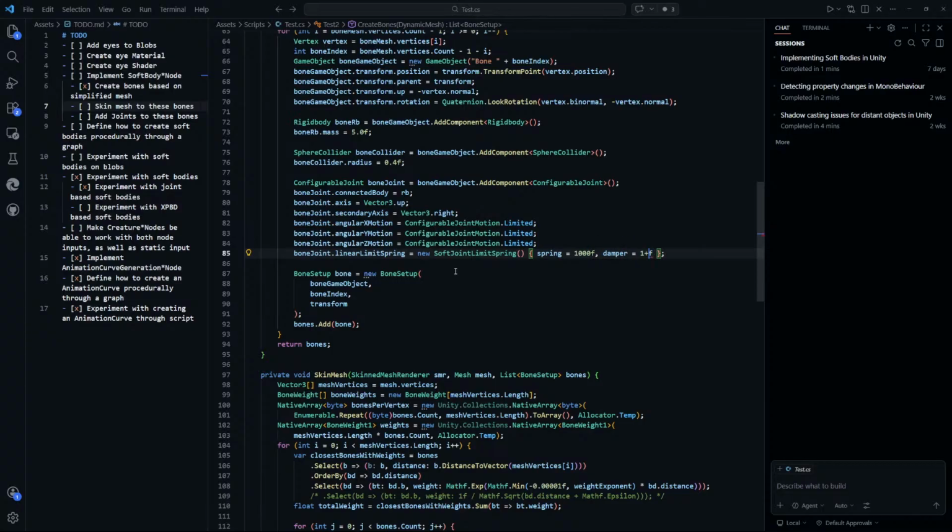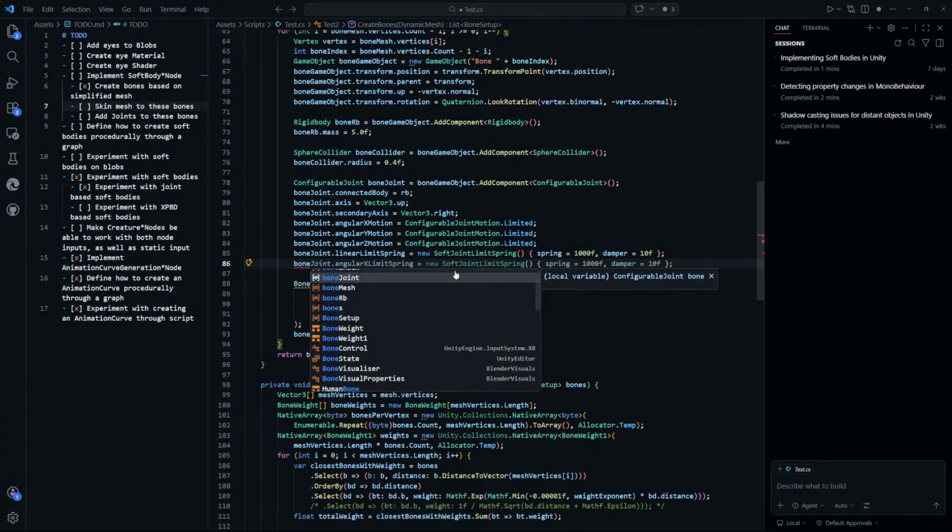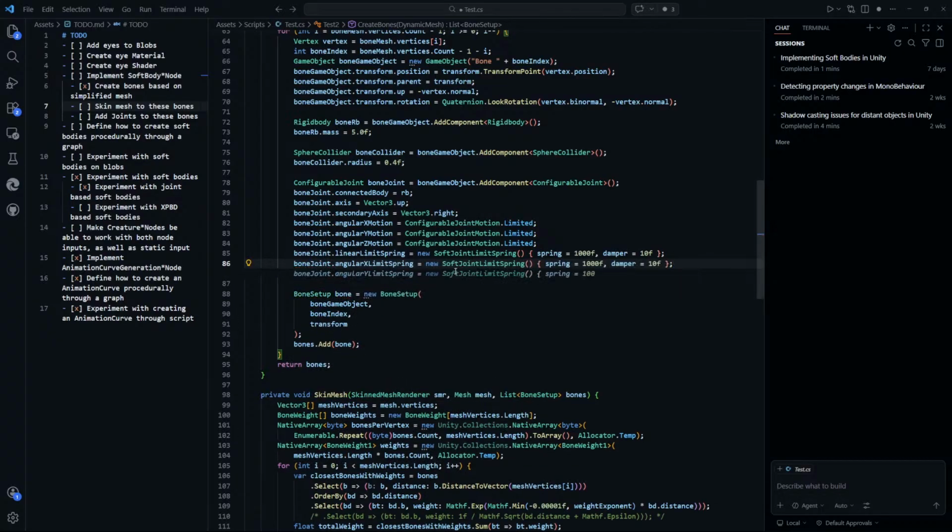And damper 10, right? And then I wonder if... Oops. Linear limit spring. Bone angular X limit spring. Yes. It's the same thing.